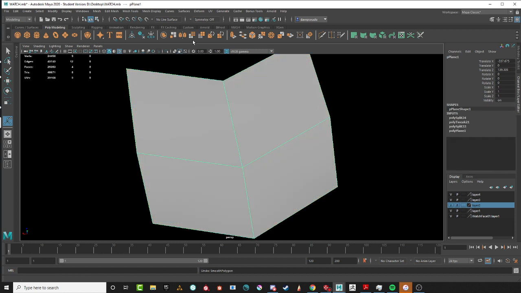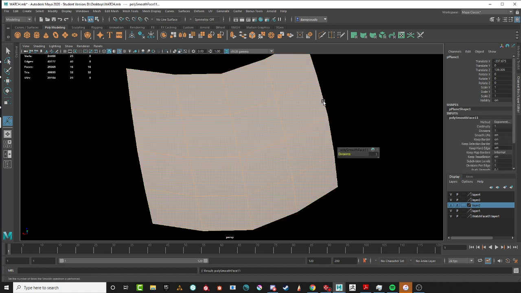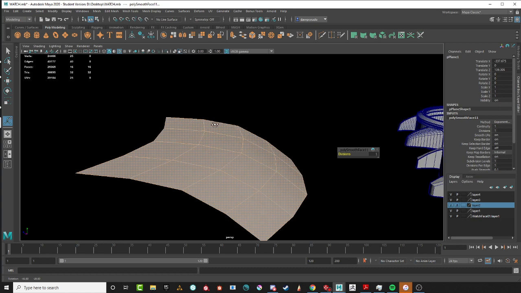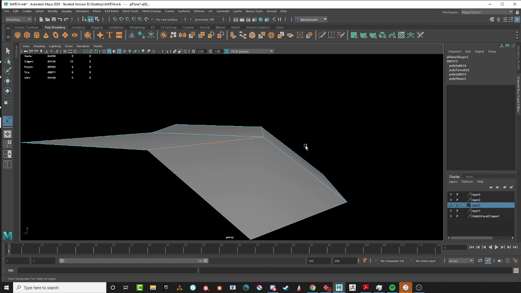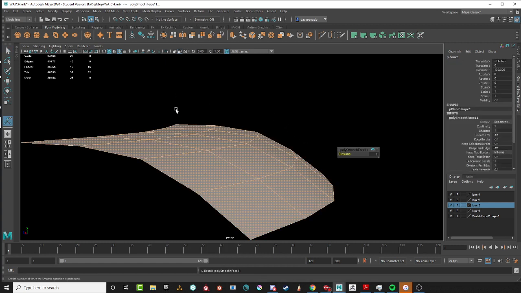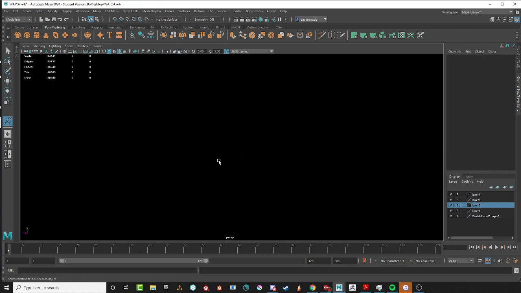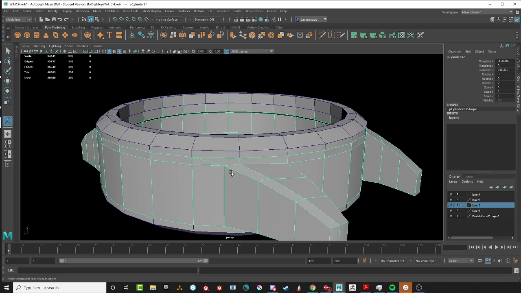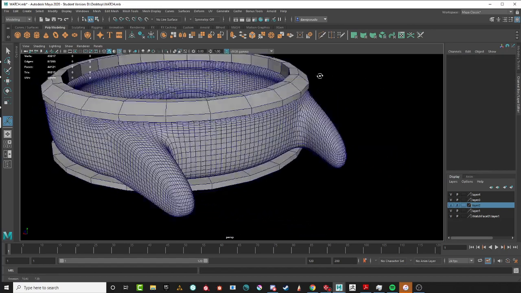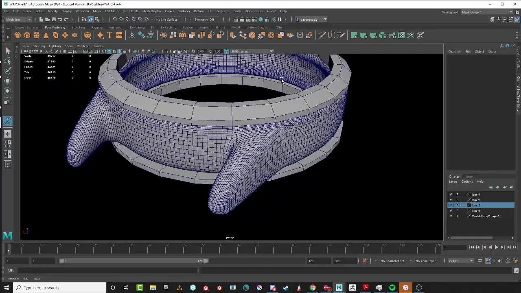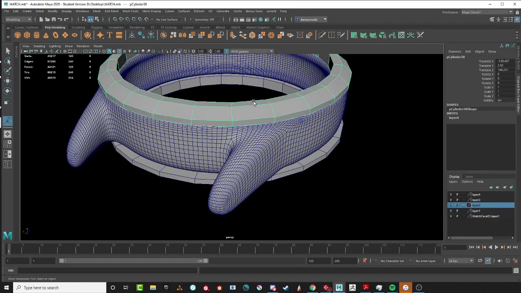Go from there to there, a lot smoother. However, we lose any sharp angles. Like maybe I want to maintain this nice sharp angle here, but obviously when we click smooth, because everything gets smoothed, we lose that angle. So if we were to do that on our object here, what's going to happen is it starts getting really smooth and we lose any nice sharp mechanical angles.